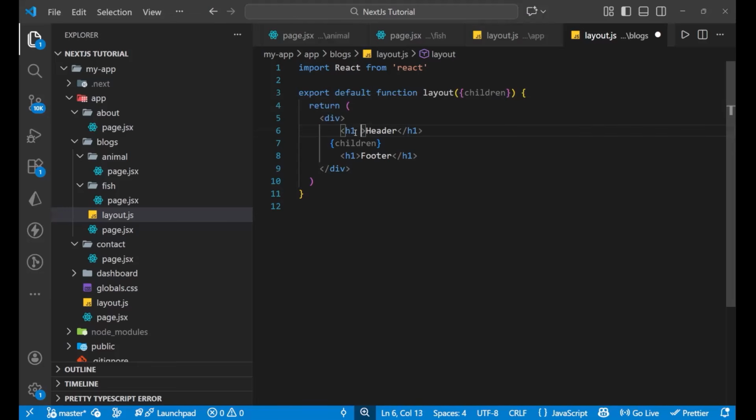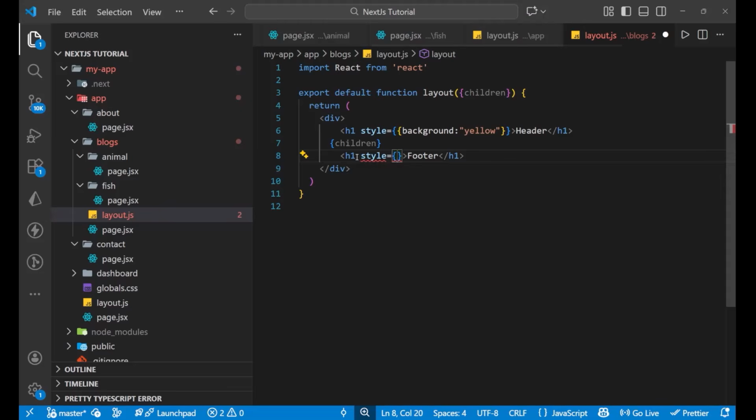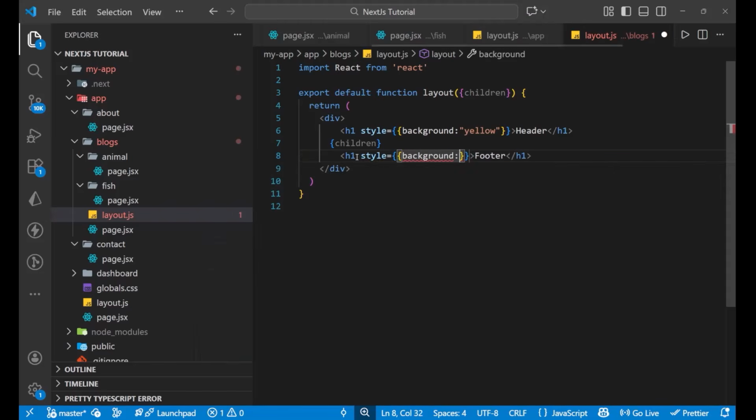Now if I just style it here, let's give a style, background as, let's say, yellow, like this, right? And same for the footer, background as, let's say, red, like this.